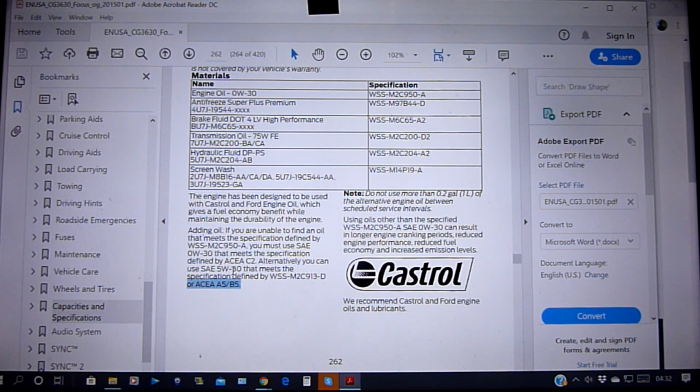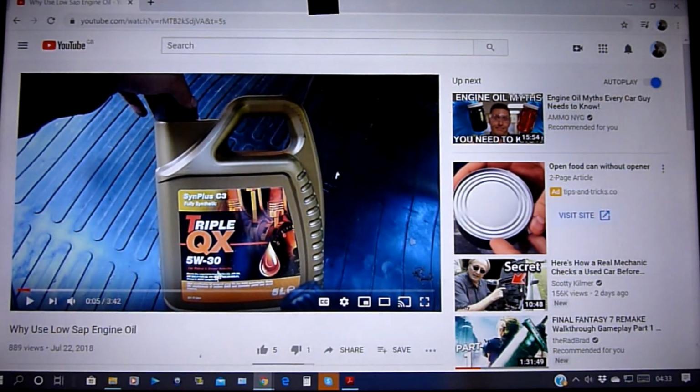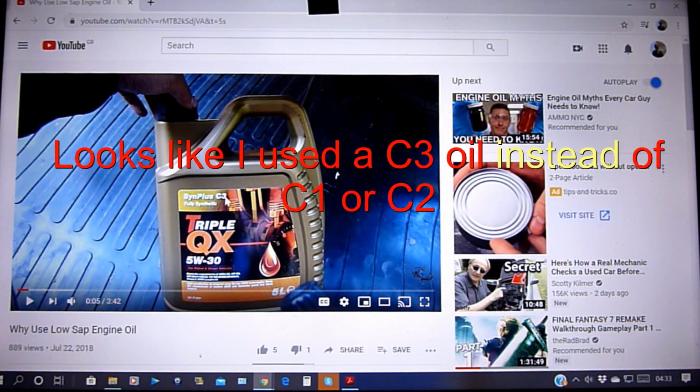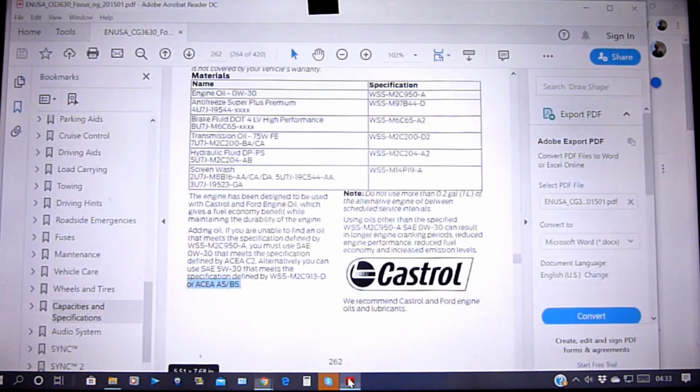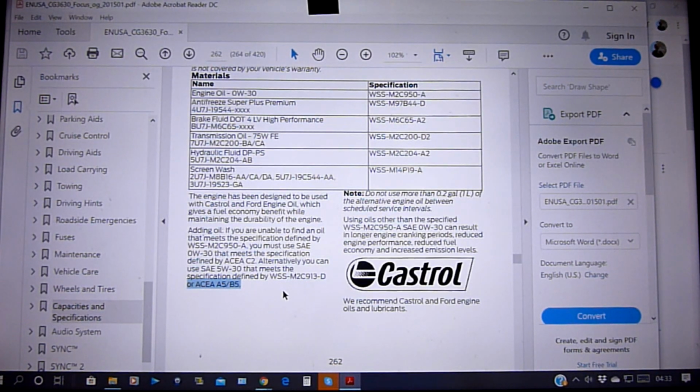So we could go for 5W30, and in my previous videos, just here quickly show you, 5W30 is what I use. And look here, this letter here, C3, remember that, fully synthetic C3, 5W30, that's what I use. Now, I explained in that video, when your engine wears after a while, mine's done 150,000 miles, having that slightly thicker engine oil, one grade up, is okay, because it helps to seal the piston rings a little bit better.